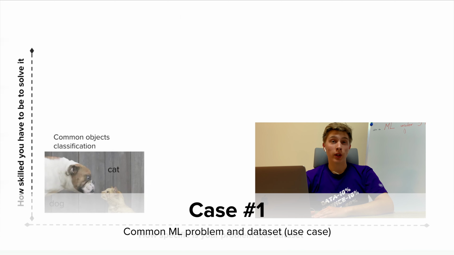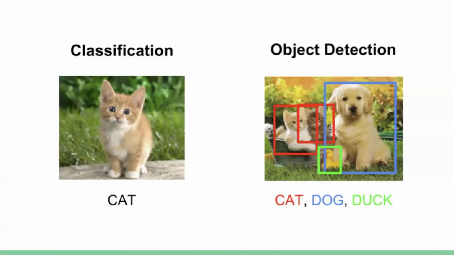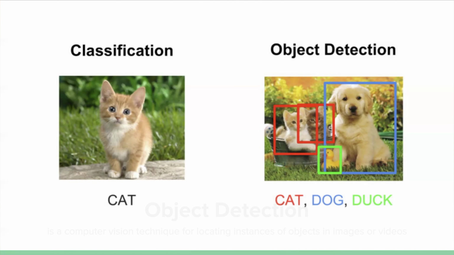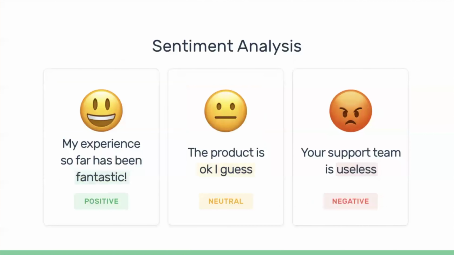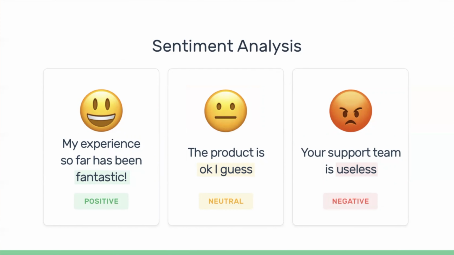What are other well-studied problems we could have in machine learning? That could be classification, as we mentioned. That could also be object detection for computer vision, when we are not only classifying the image, but also trying to understand the location of the object we are interested in. As well as it could be sentiment analysis in natural language processing, when we have tweets or reviews given by users, and we would like to know whether that was positive or negative and how strongly the user was happy or unhappy about your product or service. So that would be sentiment analysis.